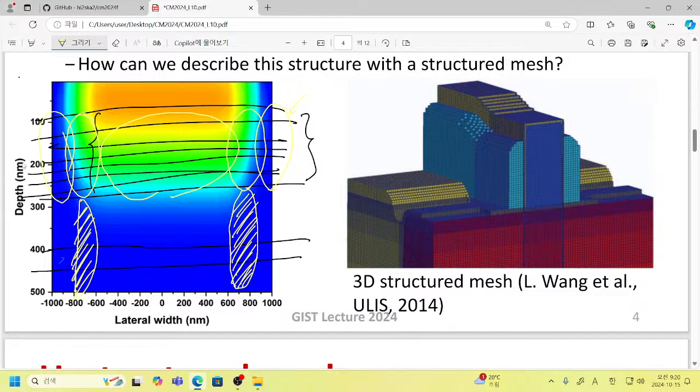For example, here you can see that this corresponds to a spacer, and this is also a spacer, and they have also used structured mesh, and actually the spacer just looks like this. This is quite a rounded shape. So in order to describe this rounded shape, what they did was, please have a look at this part. Can you see it clearly?